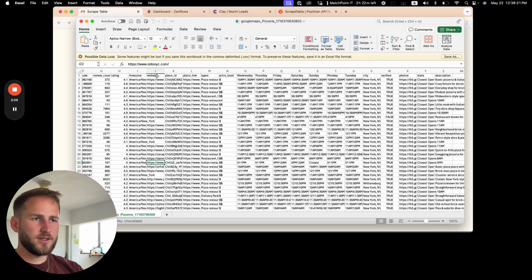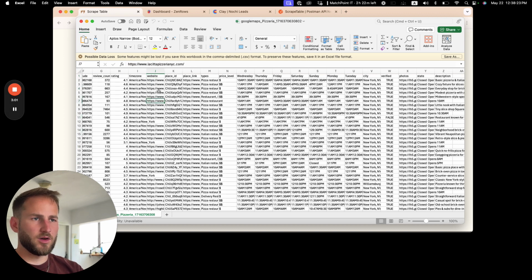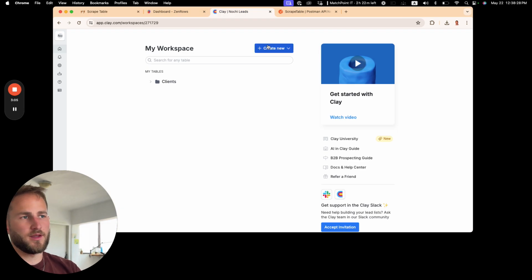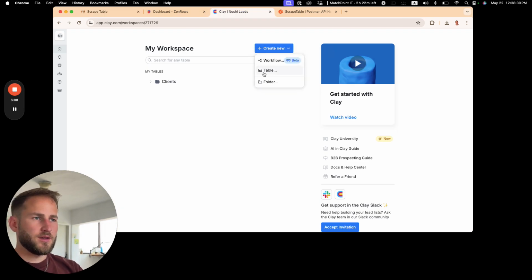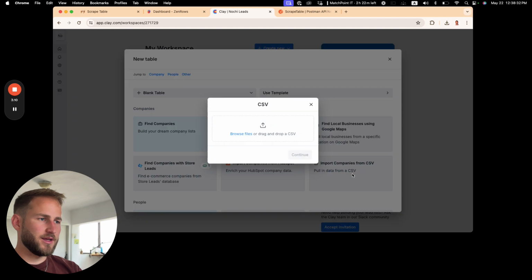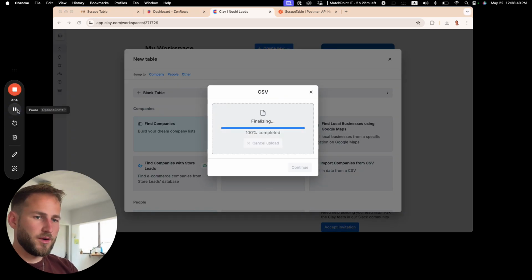And as you can see, this column is the website column. So the next step, we'll take this CSV file, import it into Clay. We will let it load for a minute.